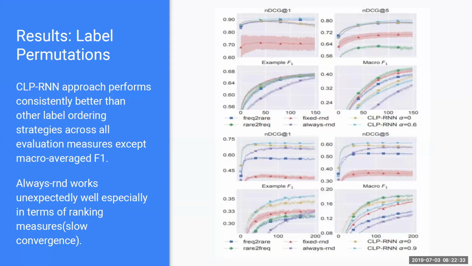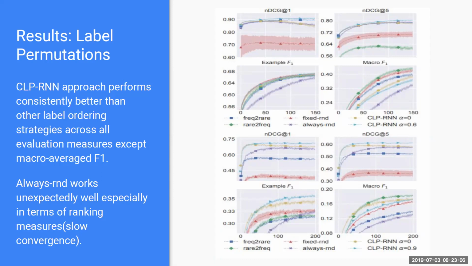And so the output, like for label permutations, basically if you want to see how good it is. One of the problems it was trying to solve is, when you're trying to generate your target sequences, you cannot use all your label permutations because that's going to be very computationally expensive. So there are different label permutation strategies and how well they perform.